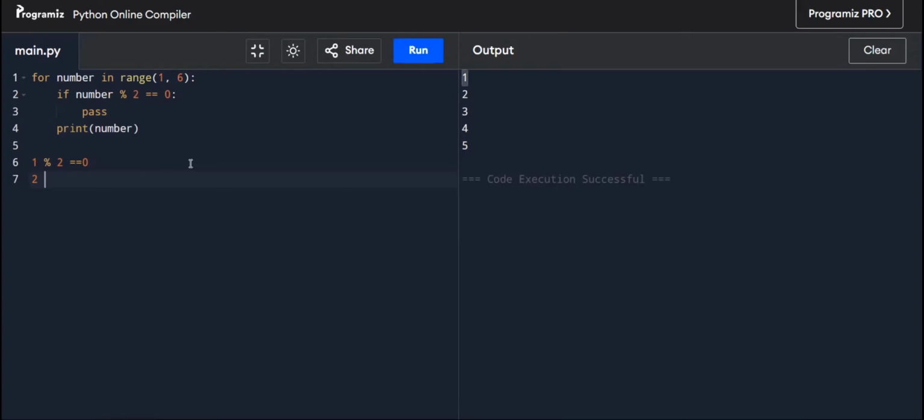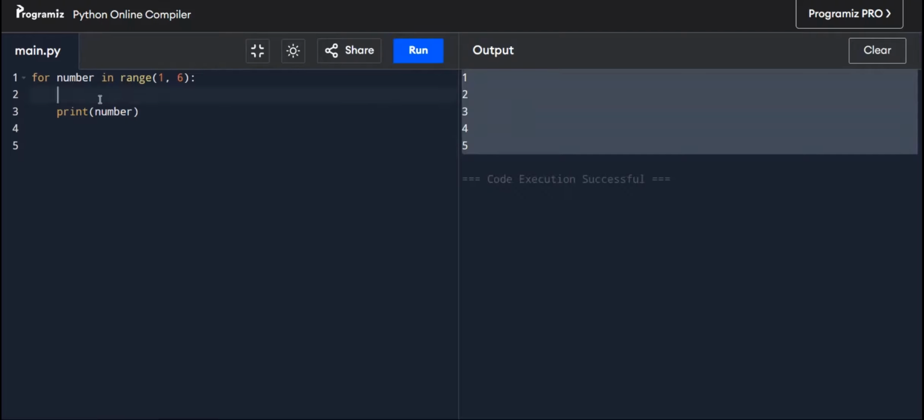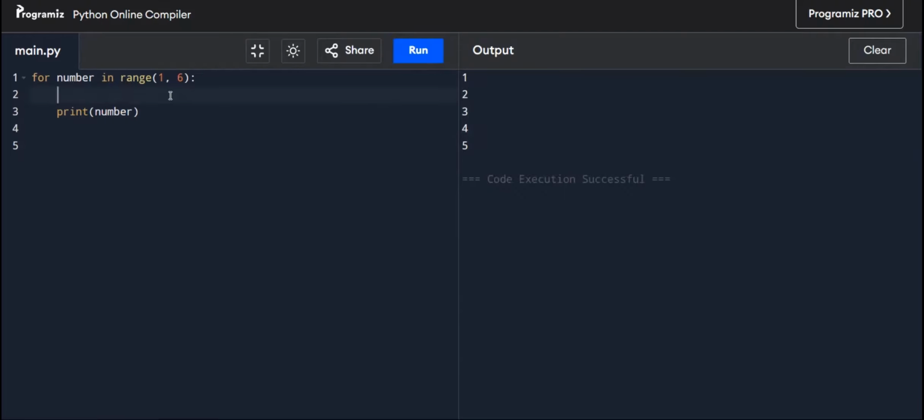For 2, it checks is 2 % 2 == 0, and pass. Here it only checks the number % 2 and does nothing, just printing the number. So instead of writing these two, we can just print the number. It will also give the same output. But I just want to show you the use of the pass statement.